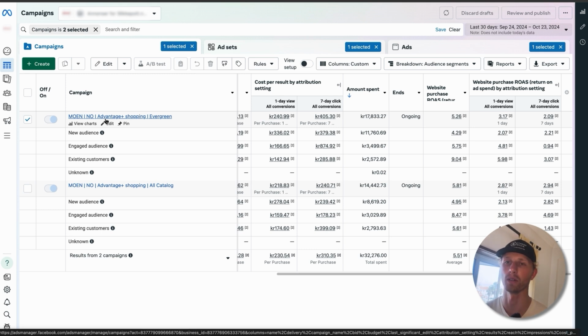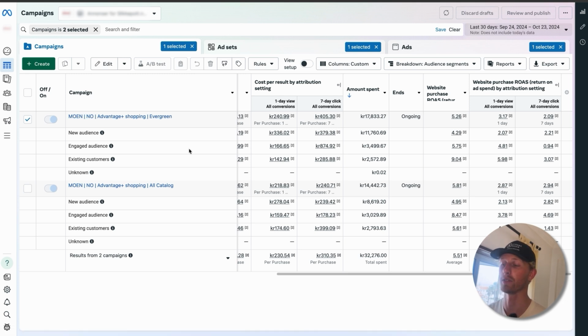This is a perfect example of why testing for testing's sake is just wasting money. If you don't have a proper system for understanding what variables to test, what creative elements you need to test and iterate on, then you're probably just going to waste money. Now, it is extremely important to do volume of testing, but if you're doing volume of testing and most of the tests are just failing and you aren't finding winners, then this can be a very bad investment for your business. In that case, you will be way better off just spending all the ad spend on the proven variables that you are able to see work, and it's generating you profitable customers into your business.